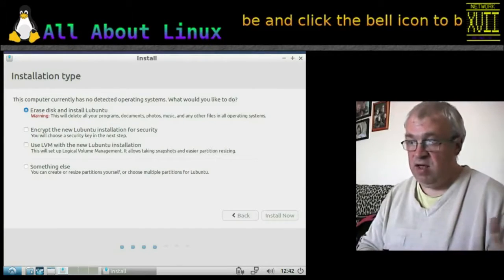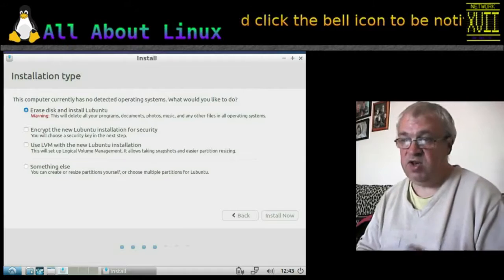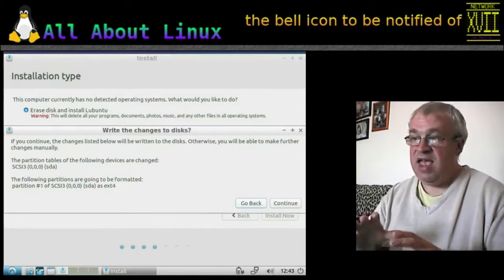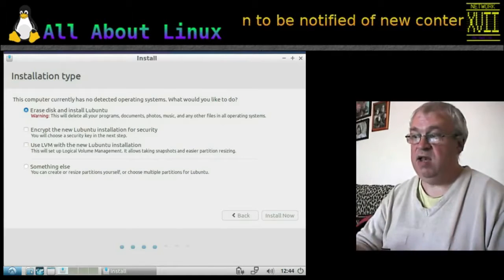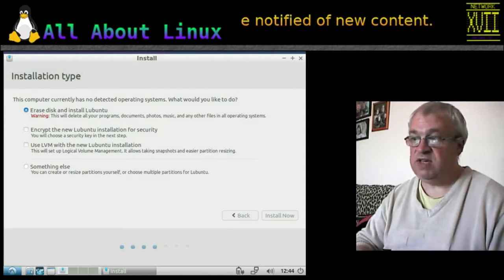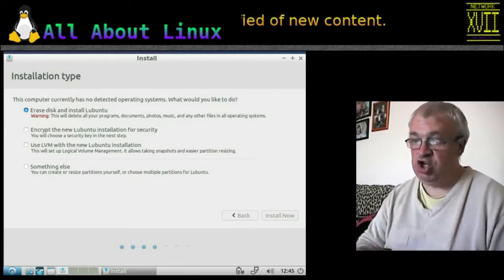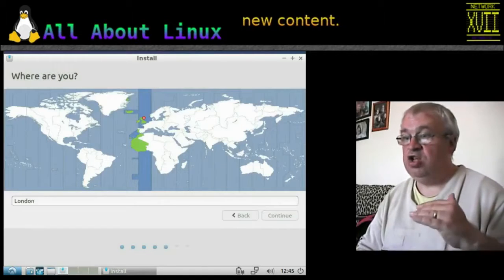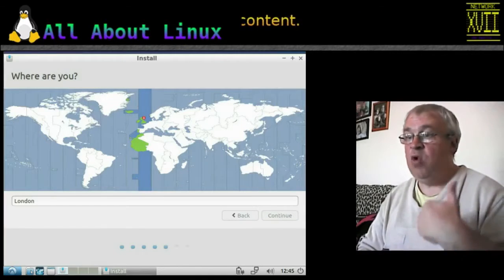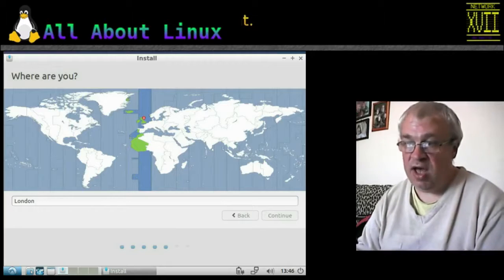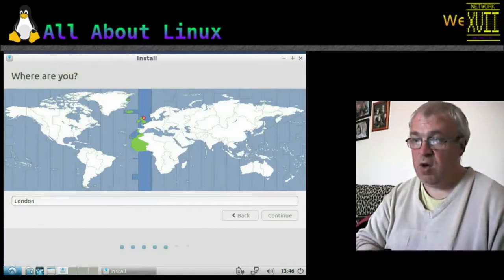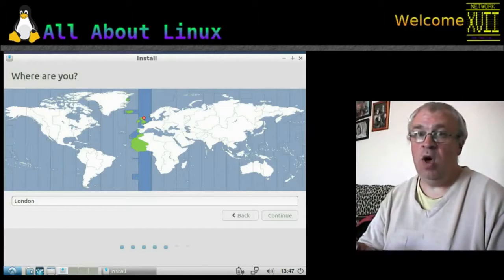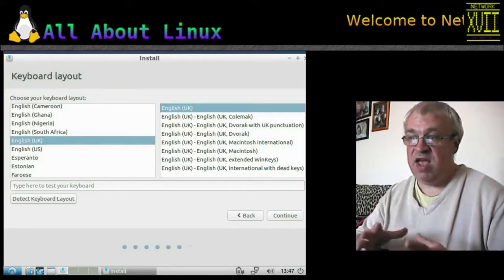That last screen that you saw, we've now skipped past, as I've been waffling on. It gives you the option to download updates and install things like MP3 drivers. You don't have to install them; you can choose to install them at a later date. When you get to this page, installation type, if you had a dual boot, it will detect you've got another version and will give you the option to run it alongside.